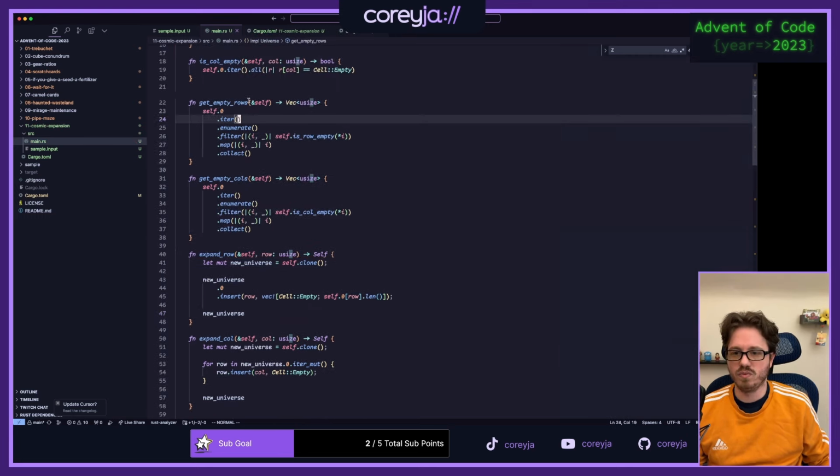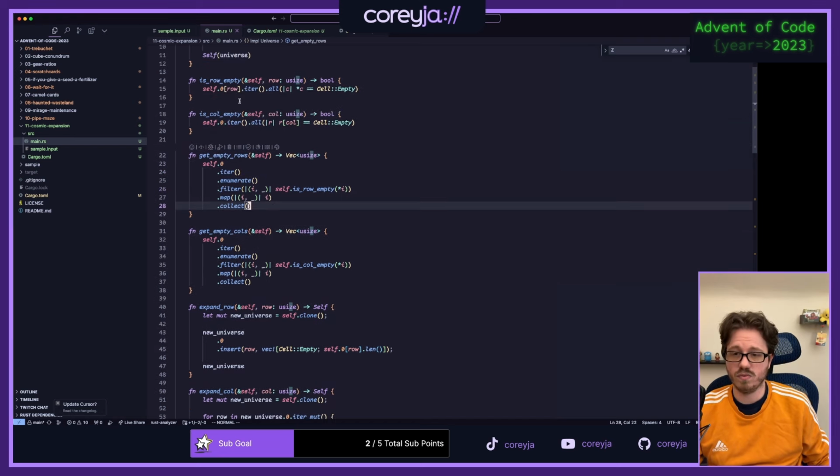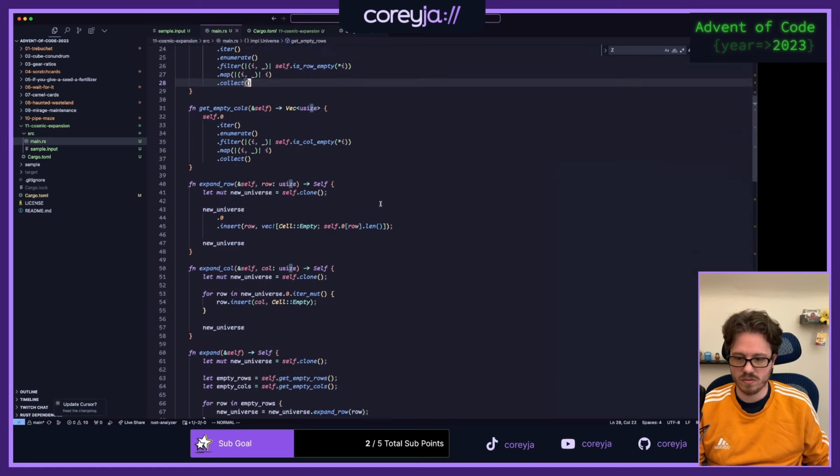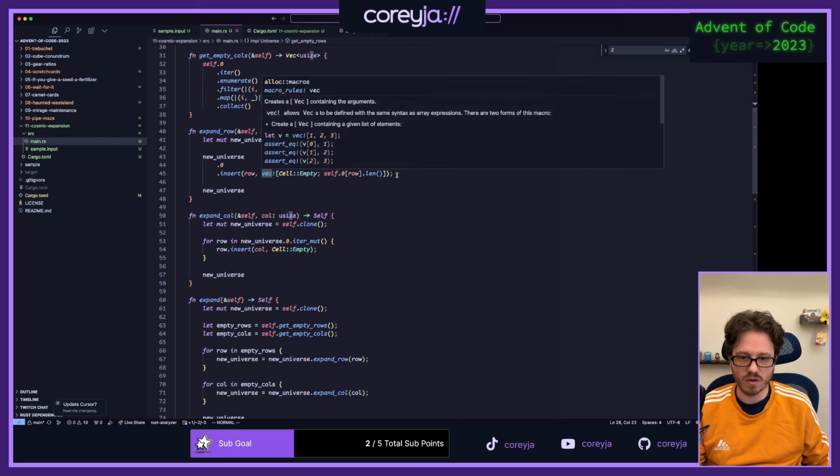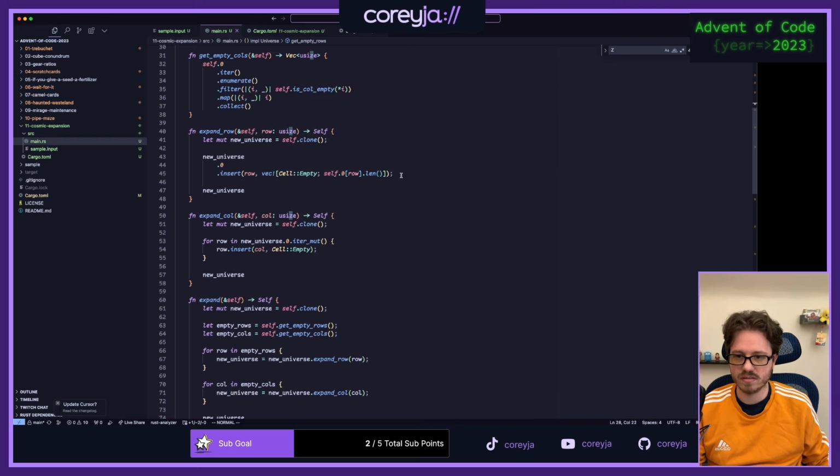And get empty rows, is row empty. We get a row and we say, are they all that? Yeah, so then when I go to expand a row, that's the one where we can add a whole thing of empties in. Yep, that one makes sense. So then the column's the other one, which again makes sense.